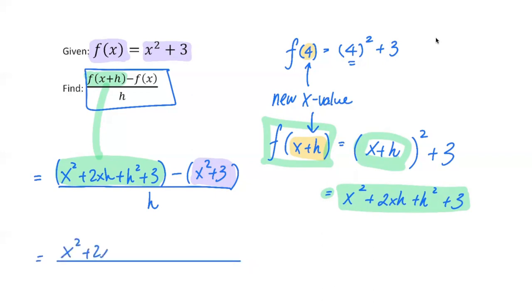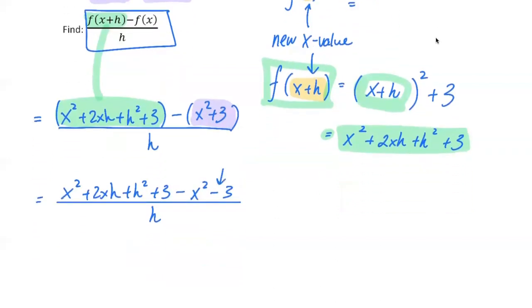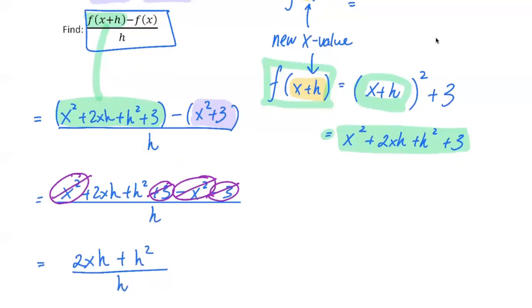Well, because we can see something. Let's take a look here. We will take away the parentheses. And this is why I've been advising everybody to use parentheses when we do the substitution, especially for this sign. All right, and if you can see the expression, we're like, oh, hey, plus 3 minus 3, they're gone, they cancel each other. And then x squared minus x squared, hey, they're gone, they cancel each other. So what is left at the end of the expression? We say 2xh plus h squared over h.